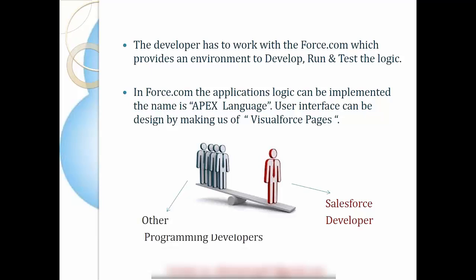See the diagram here: one Salesforce developer equals 4 other programming developers. That means in Salesforce, a lot of standard functionality is available. We don't need to write a program for everything. We can directly use standard functionality, and if anything is not possible with it, we can write our custom functionality using the Apex programming language or Visualforce pages. But other developers have to build everything using programs; the total application they need to build by programming. So within less time we can build applications in Salesforce. That's why most end users are also interested in using Salesforce applications.